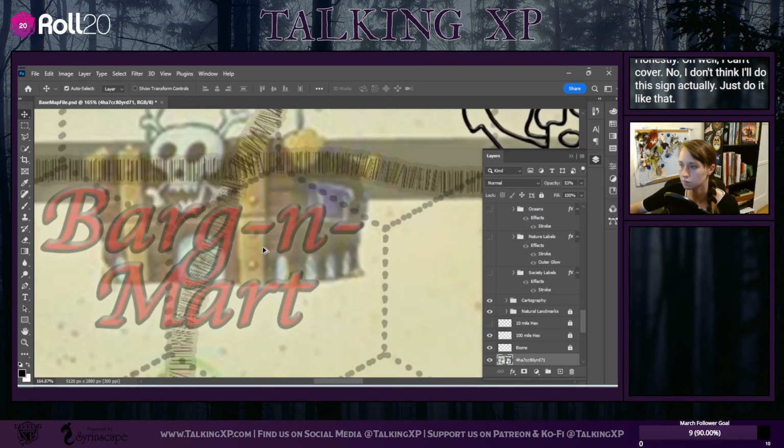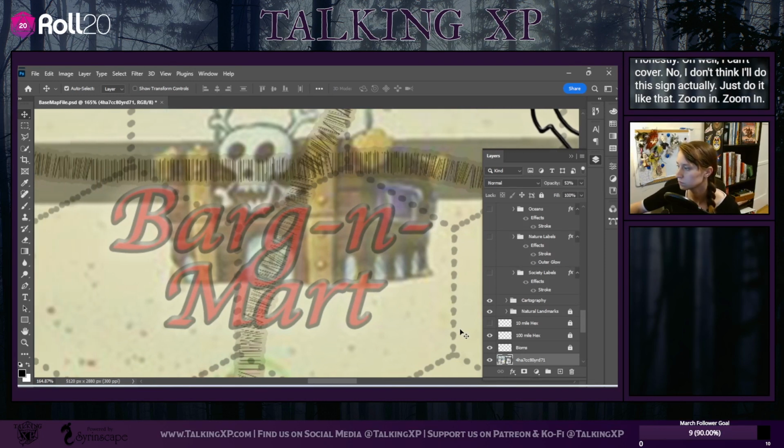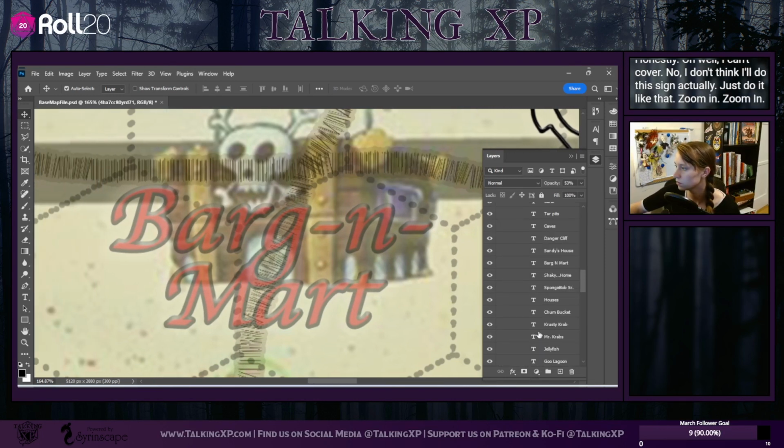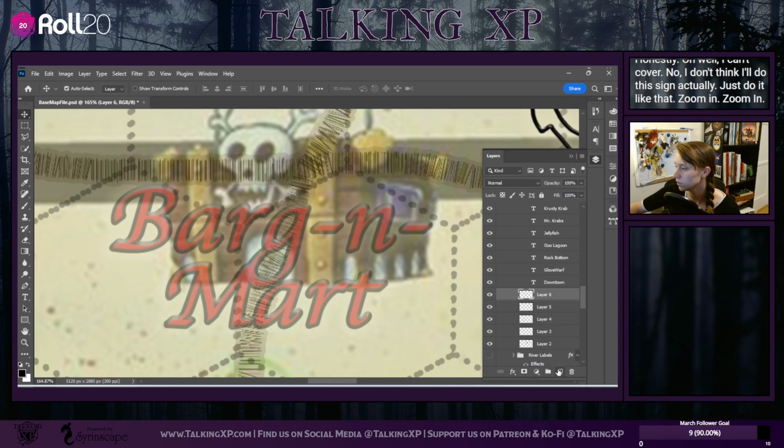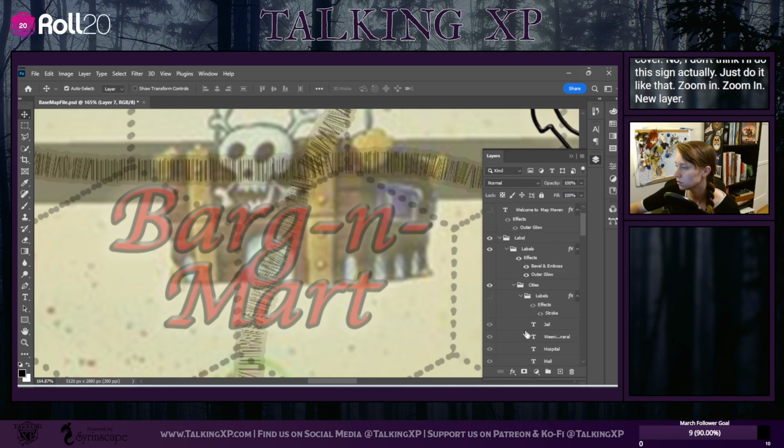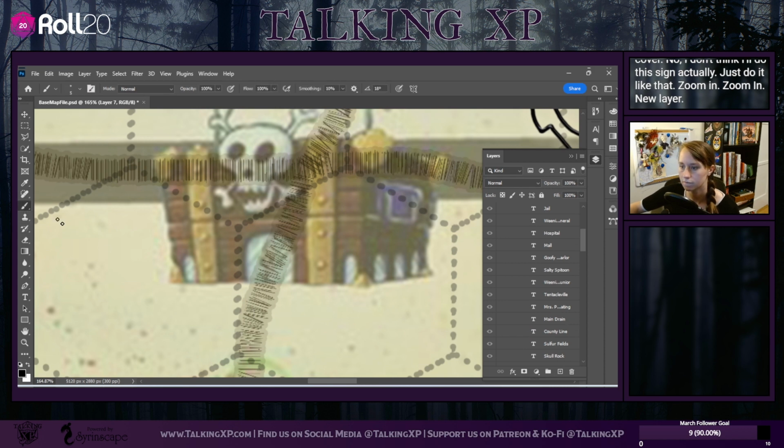Zoom in, zoom in. New layer. Okay. Oh, it's a treasure chest.